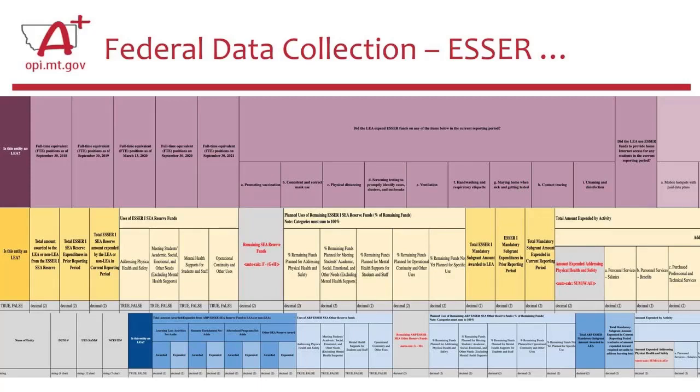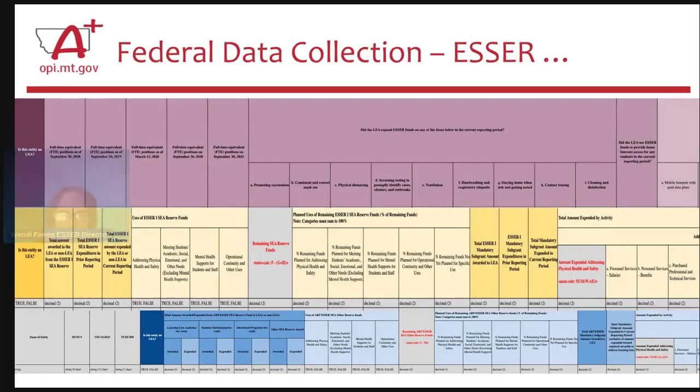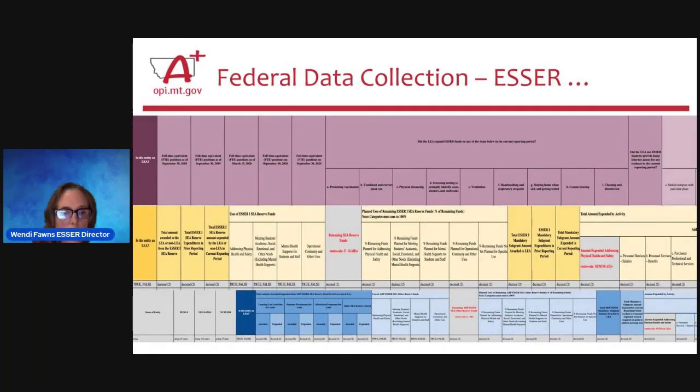And we're going to say, all right, this is what we see. This is what we think these items should be. Go ahead and let us know if it's correct or not. We're anticipating that to be about 70% of the Department of Education's ask on their annual report. And then there will be another 30% that we will not be able to pull answers for, and you will have to answer as well. Both of those reports will be in an Excel format. So we're hoping that will be a manner in which you'll be familiar with already, and you'll be able to just type in the information from whatever source you use on your side.